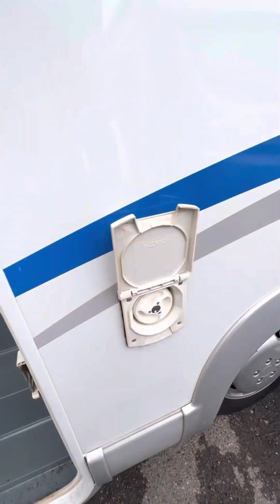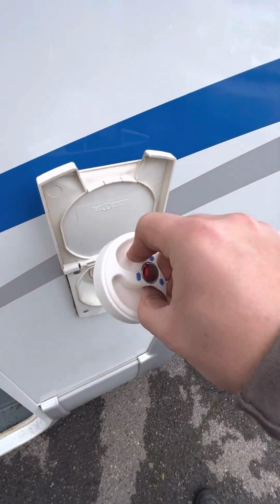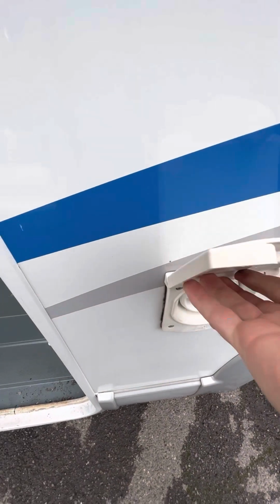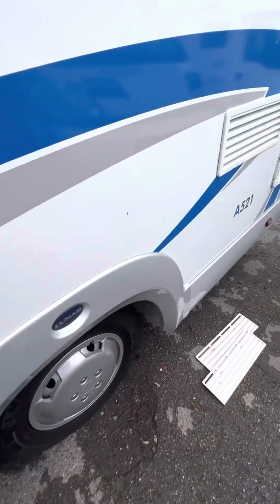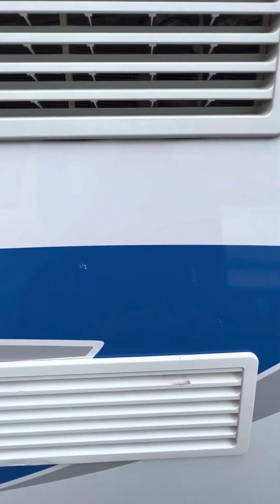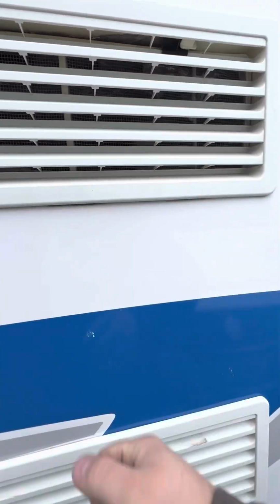Your freshwater filling cap, this one just here to the right hand side of the habitation door. That's nicely covered up by the flap just there. Your two vents just here for your fridge, so if you ever need to get to the back of the fridge for any reason, then you just undo these little clips in here and they'll just pull out.